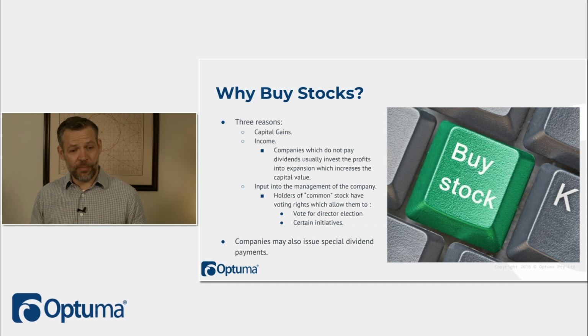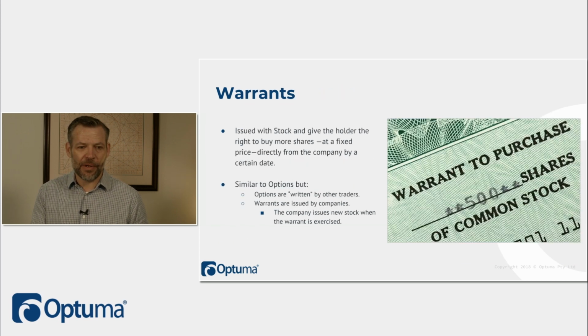Companies may also issue special dividend payments. So they're a little bit different. They're kind of like a discretionary one-off. There's been a huge profit. And then for taxation reasons as well, the company says, let's pay out a dividend to all the shareholders at this time. And sometimes they get reinvested back into a greater shareholding rather than cash. So there's a lot of different ways that these payouts can happen. But the three main reasons, capital gains, income, and voting, the ability to vote into the company. They're the things we have to remember.